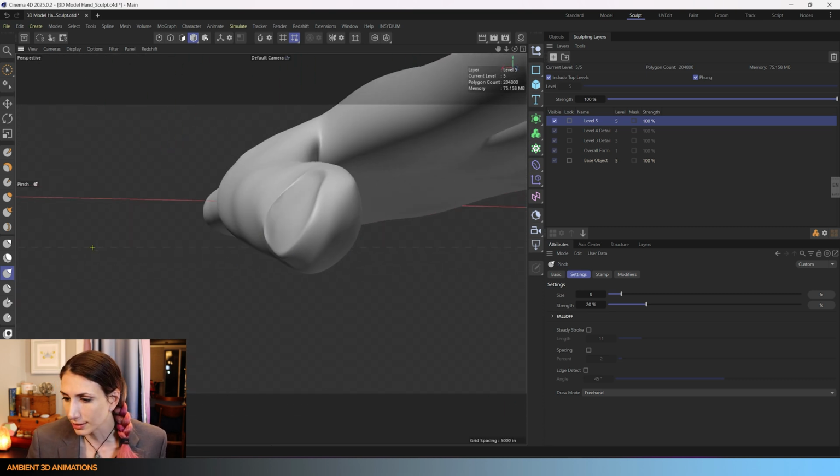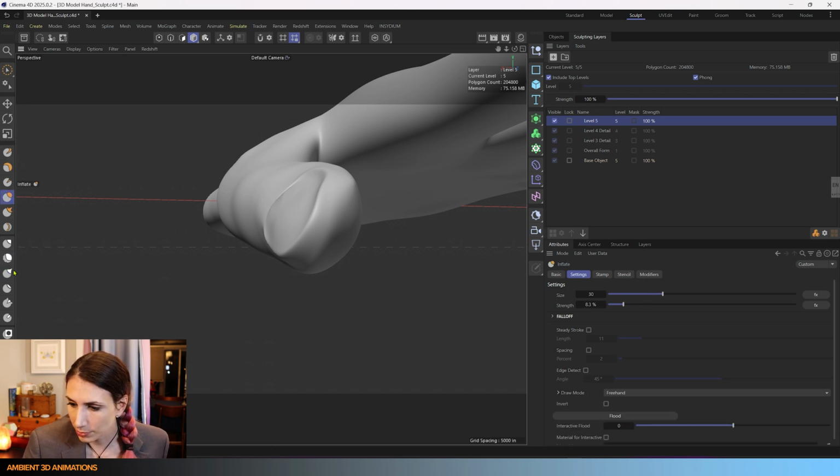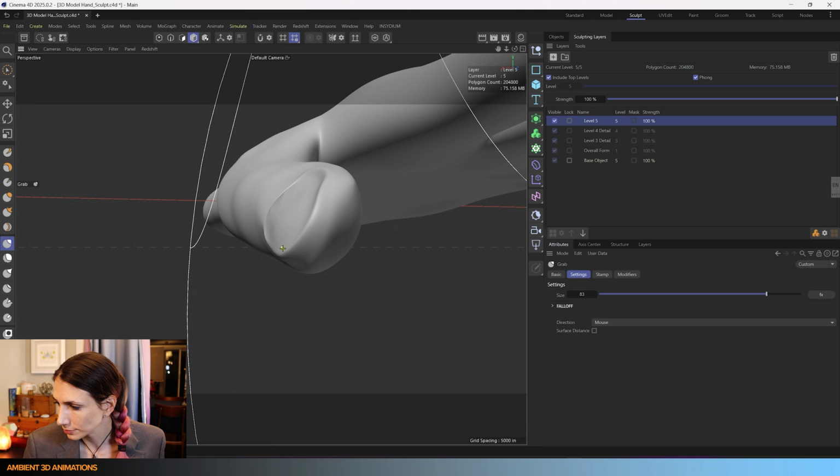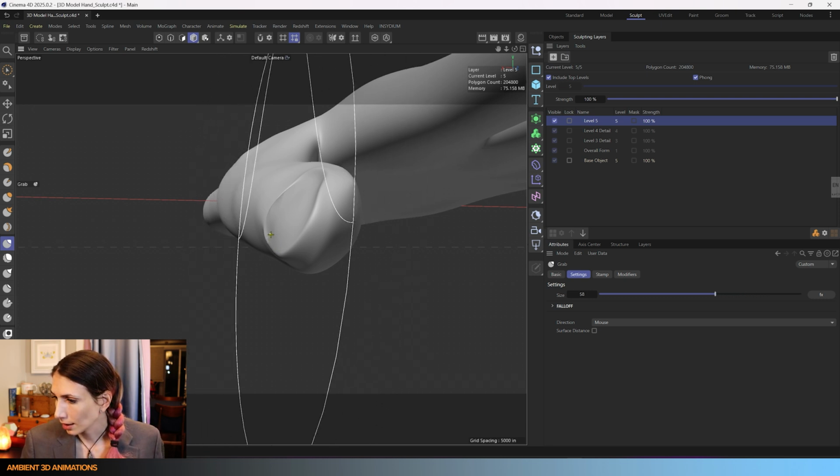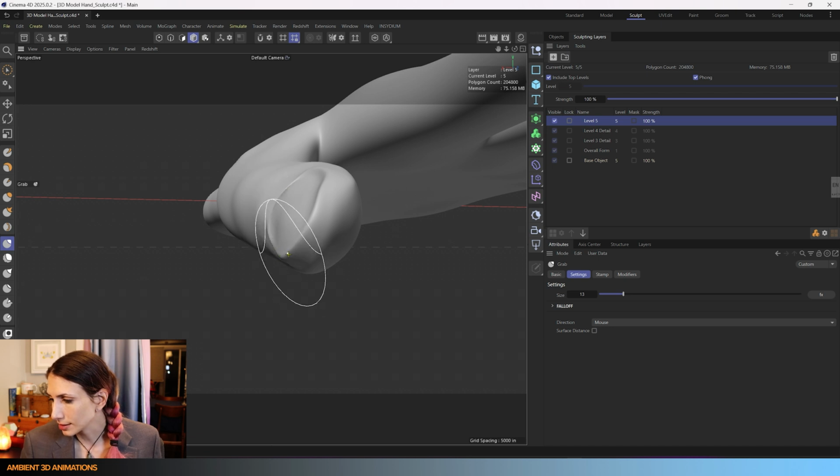Your cake needs a good foundation to build off of. And that's why we spend so much time on the larger shapes than on the details, because the details don't matter if the larger shapes don't work.